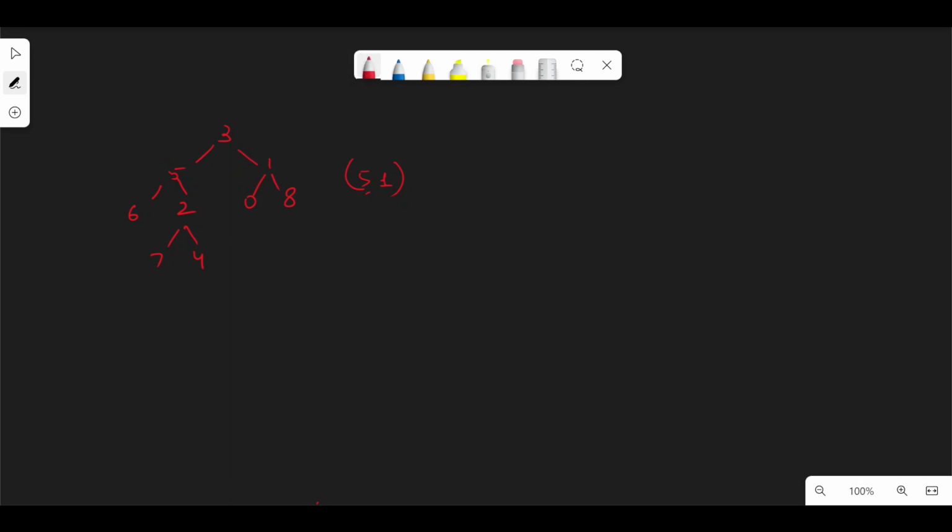So how can we do that? One way is simply to look at the paths from the root node to these P and Q nodes. If you look at the path to 5, you have 3 to 5. And similarly, if you check the path to 1, you have 3 to 1. So the 3 is matching and the next is not matching. So the last one that matched is the LCA. That's the logic.